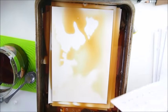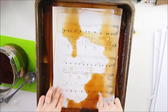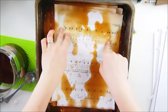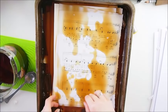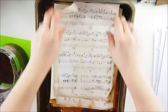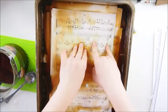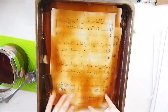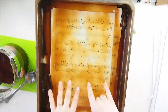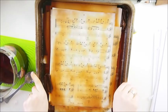I think there are two more. Oh no, those are there. We can start drawing the process, I guess. So I think I'm going to pour out all the tea. I know, a waste, but that's what it is. I'm going to start pouring this into the sink, and then, that's so relaxing and therapeutic altogether. Okay, I'm going to leave that for an hour or so, and then I'm going to drain it out and dry it, so I'll come back to you in some time.